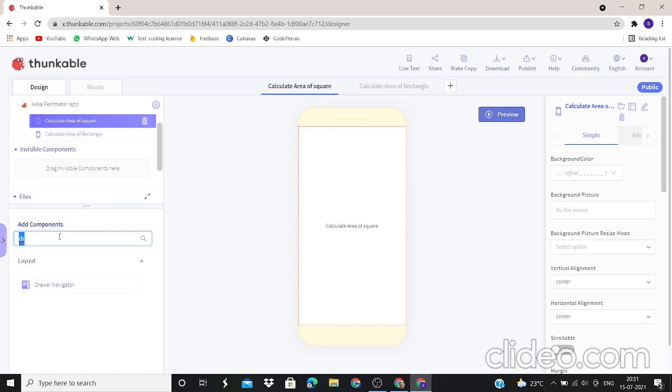Now we will start with the area of the square, so that makes it easier. The formula to find the area of a square is side into side.